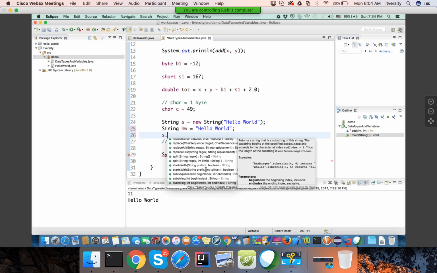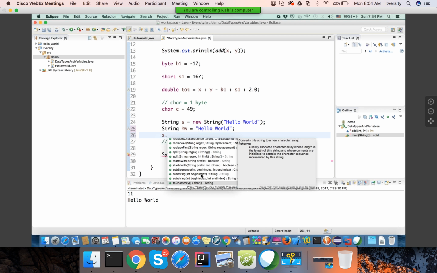So you have a substring function. The substring function can be used to get some part of your string. And if you see, there are two substring functions. One is int begin index, the other one is int begin index and end index.